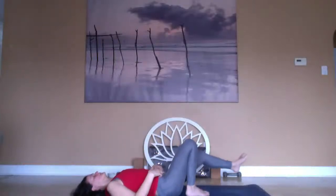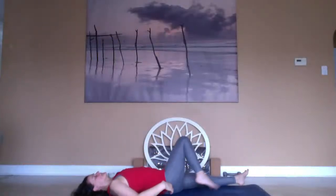And then from here, slowly, mindfully coming into our final pose, Shavasana. If there is any position you need to take before coming into this pose, feel free to do so. If not, we are going to come into Shavasana. So allowing the feet to come out mat distance apart, allowing the feet to fall out to the sides.